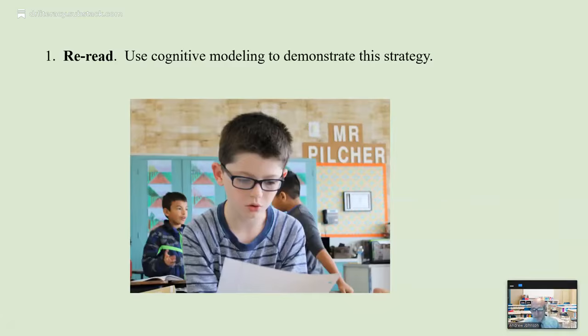Reread your paper. You can do this 2 ways. If you get stuck, you just start at the beginning. You go sentence by sentence, paragraph by paragraph, and start revising and shaping and pulling stuff out. You have a sense of the whole once you've written it, and now you're going to the whole part, and you use cognitive modeling.